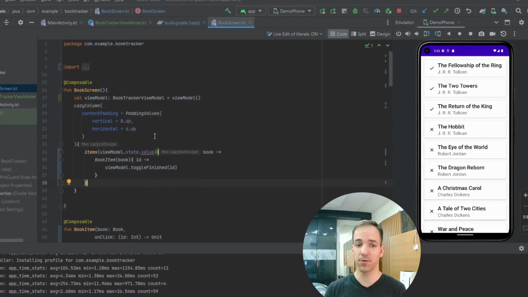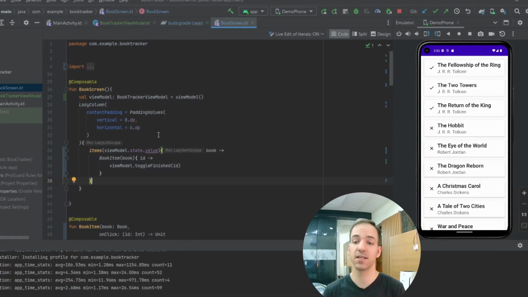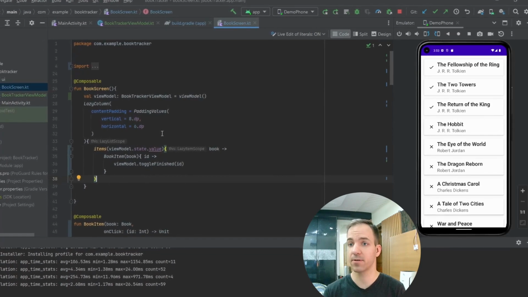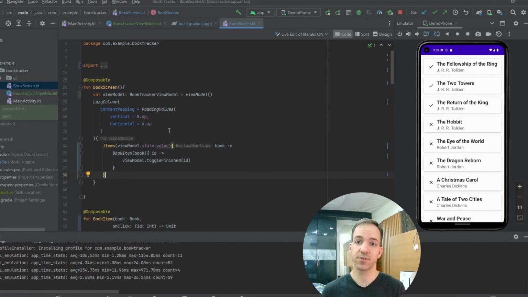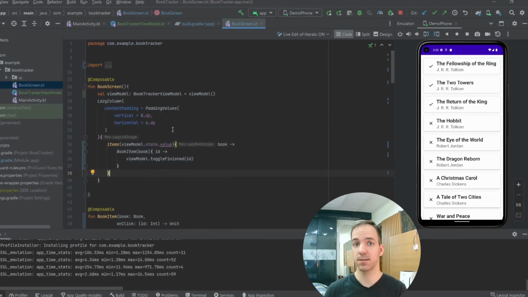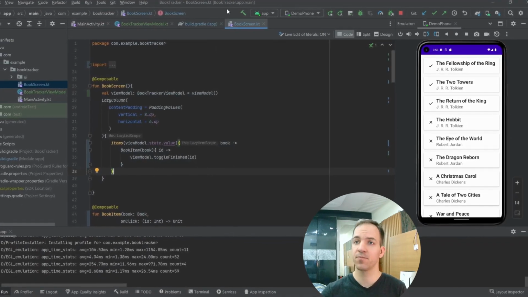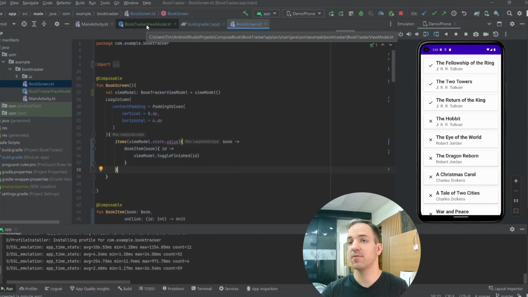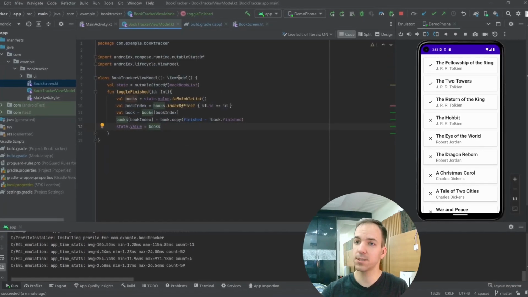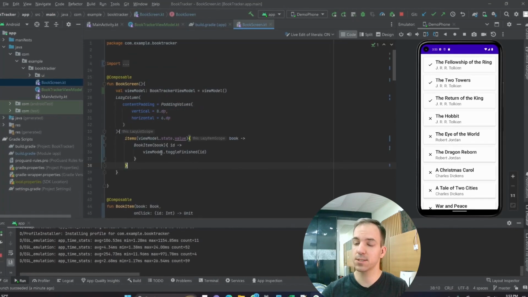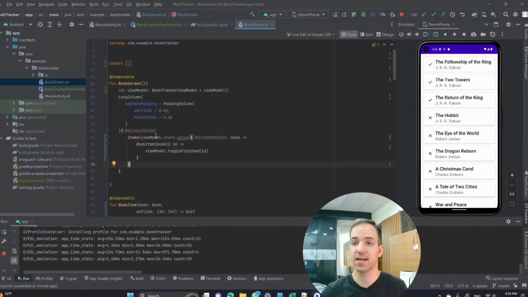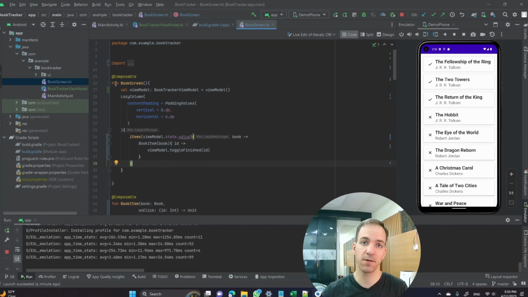It's also following the single source of truth practice, because now our single source of truth for our book list is the book list within the view model. We don't have, like we had before, one book list within the view model and then another book list that's being modified and not sent back to the view model within the UI itself.